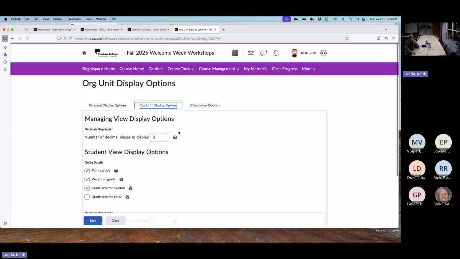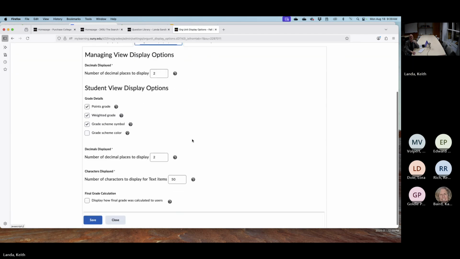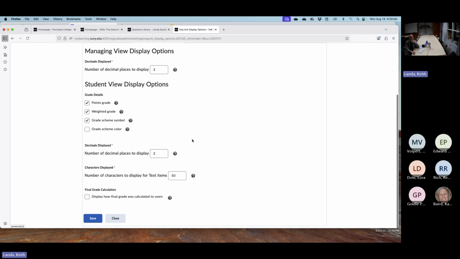Org unit display items, you can tweak some of these if you want to have more or less precision displayed to students. You can control whether students are going to see the points grade, the weighted grade, the grade scheme symbol, and so forth.